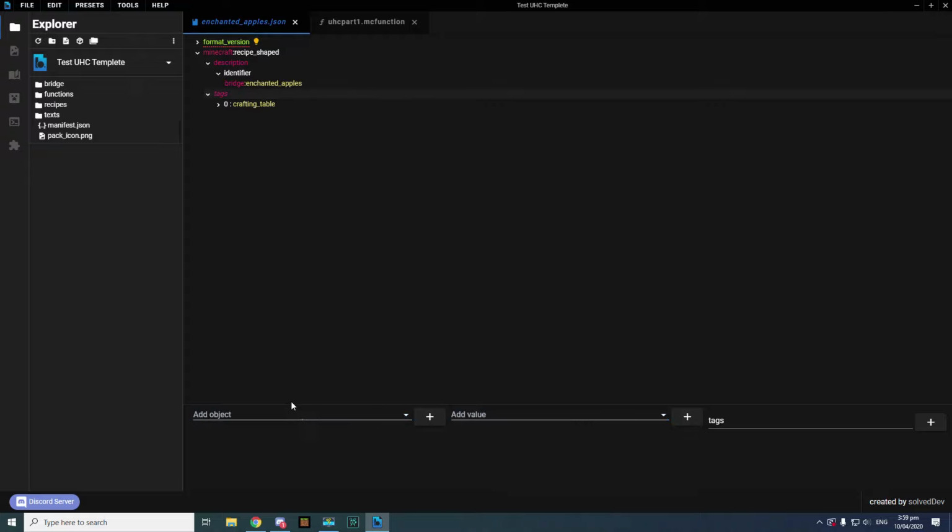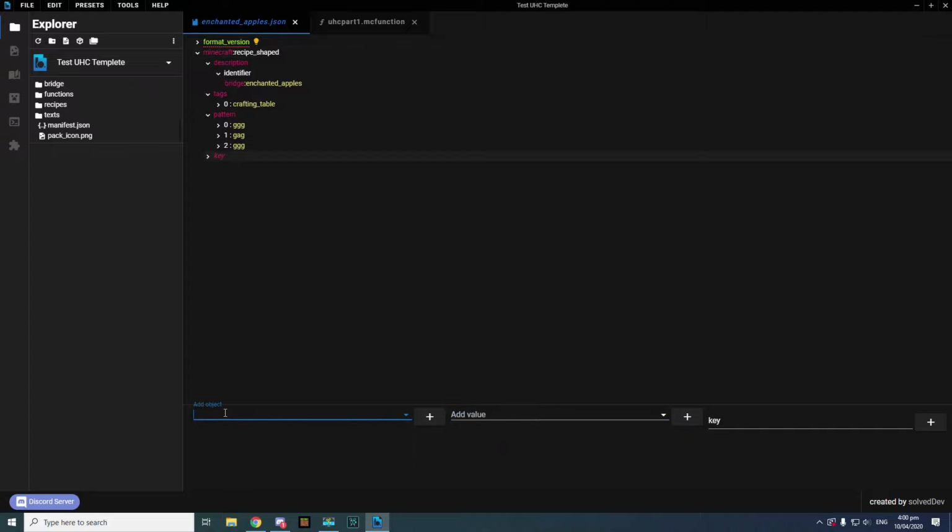So now once you've done that, you want to click onto Minecraft recipe shaped, and then you'll have a few things down here. So what you want to do is add a pattern. A pattern is basically the recipe that it'll be using. So 0 would be the first line of your crafting table. So we're going to use G for gold block, and gold block, and then we're going to go 1. We're going to go GAG for gold, apple, gold, and then do GGG again for the rest of the gold.